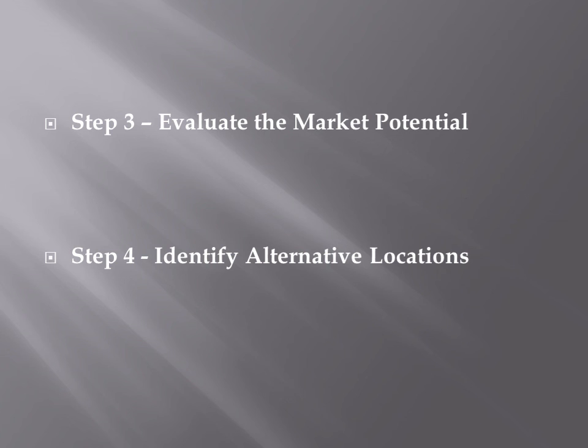Then once you make the list of alternative locations, you have to make a number of alternatives. Suppose Mangalore doesn't work, then where else can you start? Maybe in Bangalore. Suppose Bangalore doesn't work, then where else do you have options? So you have to make a list again. Got it? By making the list of locations, you have to consider the positive factors.